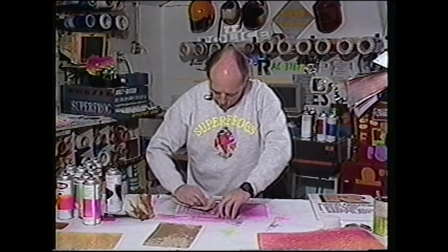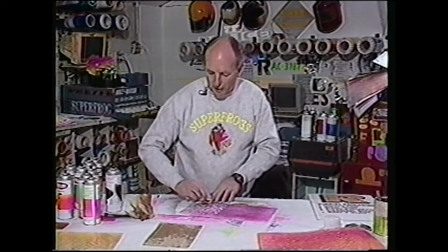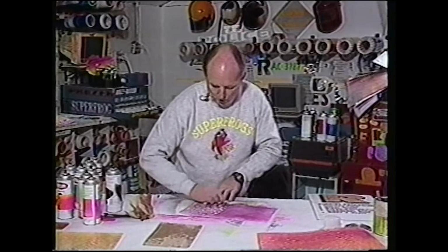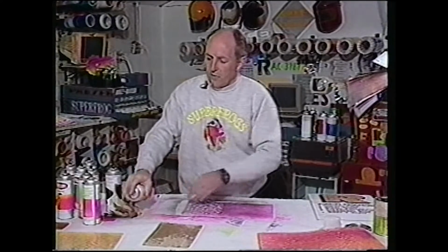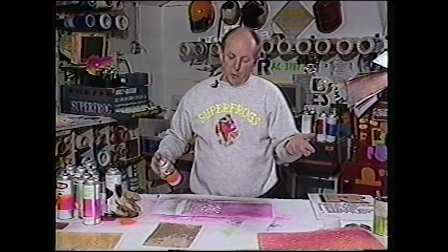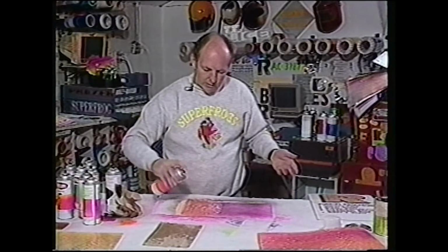And then you have your options of either leaving it like that, calling it moonscape, leopard skin. If you use black and yellow, you can actually make leopard skin and so on. Or you can come back in here now when the vinyl is dry and activate those with another color of Krylon. Still saving the job, but creating an entirely different illusion. So in reality, when you think you've screwed it up, you can actually make something good out of it. So we will do it again by spraying it like this.